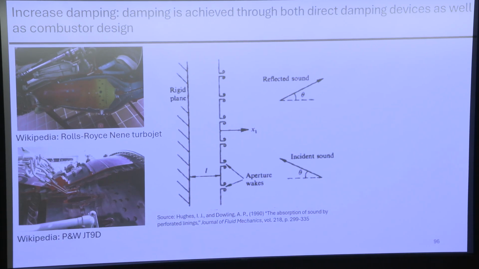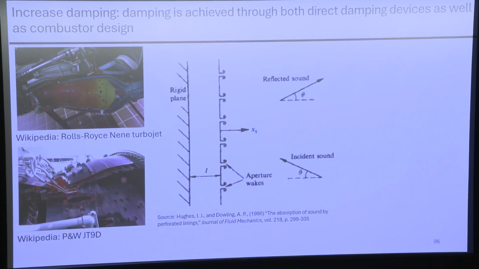And if you look at old school combustors, before we had lean premix combustion, they were just filled with holes, right? You had dilution holes all over the place. This is a Rolls-Royce turbojet. This is a P&W JT9D, which I think was certified in like 1972, right? These are big. Look at that fuel injector. There's no premixing. This is just a massive jet of liquid fuel that then goes into a big combustor where there are a ton of dilution holes trying to get all that fuel to burn out. And so combustors weren't all that unstable because we had a bunch of holes in them.